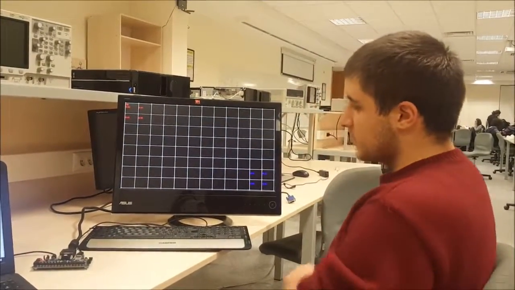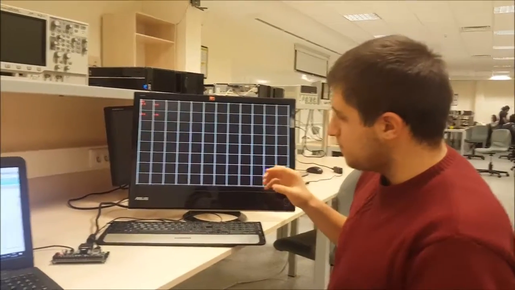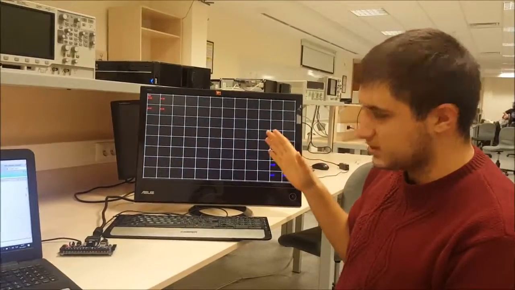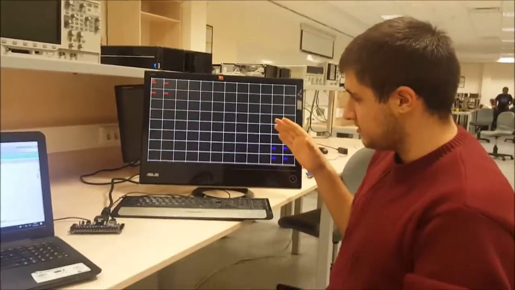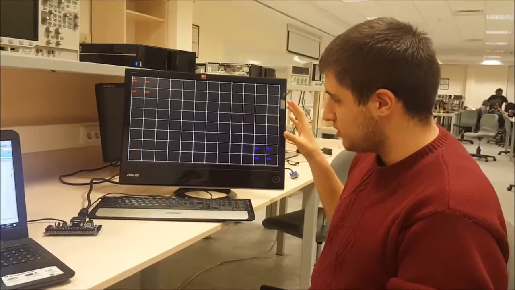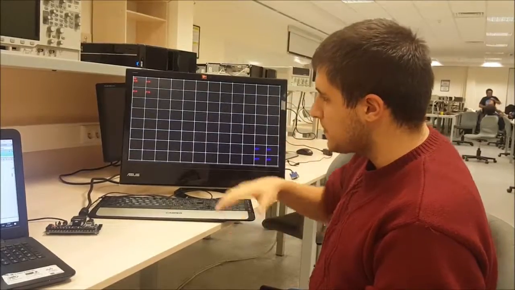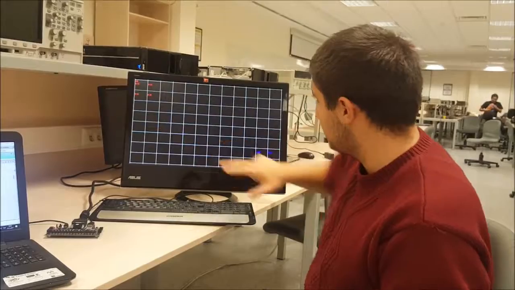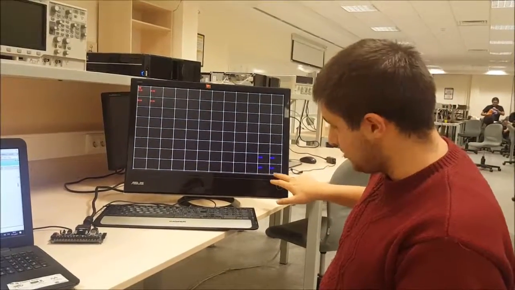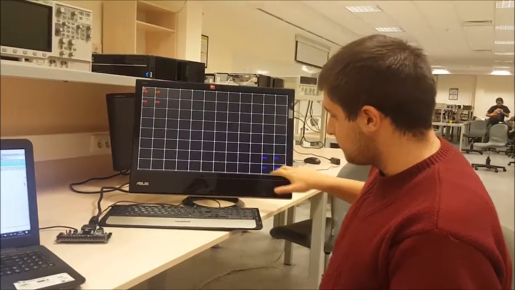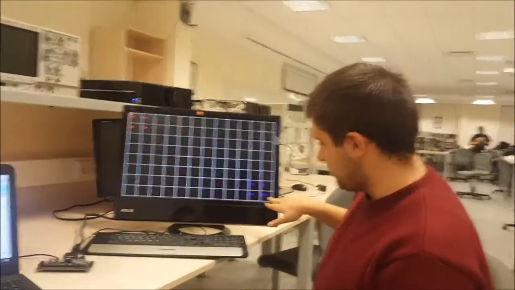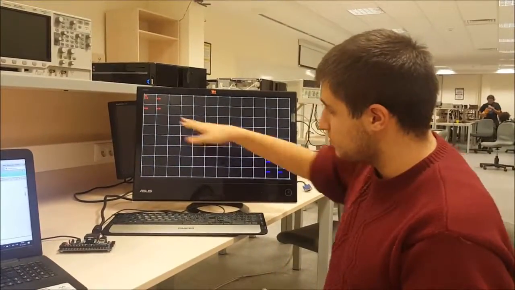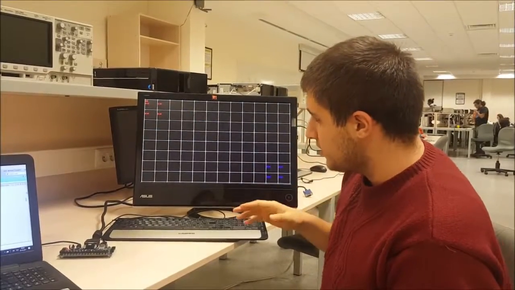So in this game, the main aim is to capture the other player's capital, and capital is one extra thing I introduced in addition to the Risk game. So the red player's capital is here and the blue player's capital is here, and red player tries capturing the blue capital and blue player tries to capture the red capital.